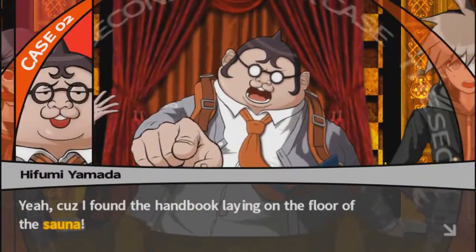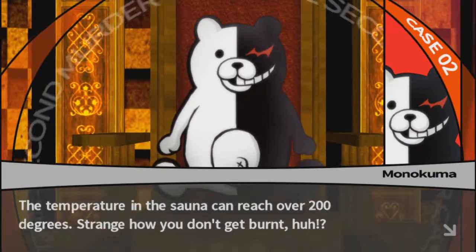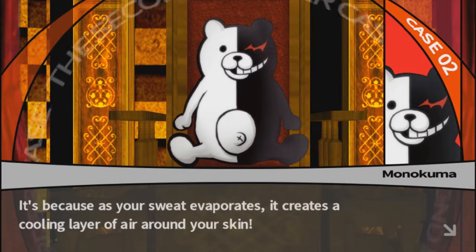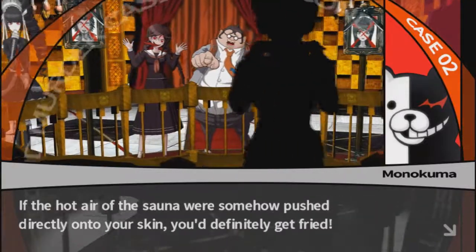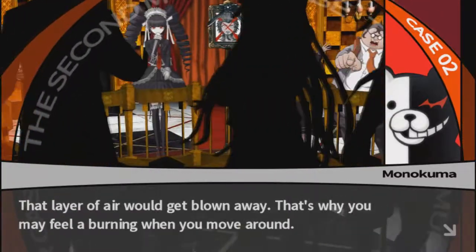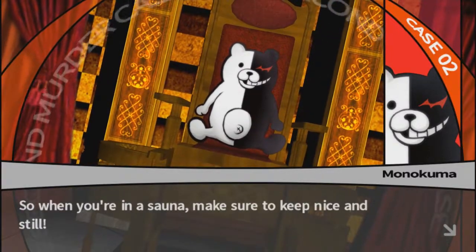I flippin' knew it! You knew it? Yeah, because I found the handbook laying on the floor of the sauna. The temperature in the sauna can reach over 200 degrees. Strange how you don't get burnt, huh? It's because as your sweat evaporates, it creates a cooling layer of air around your skin. If the hot air of the sauna were somehow pushed directly onto your skin, you'd definitely get fried. That layer of air would get blown away. So when you're in a sauna, make sure to keep nice and still.